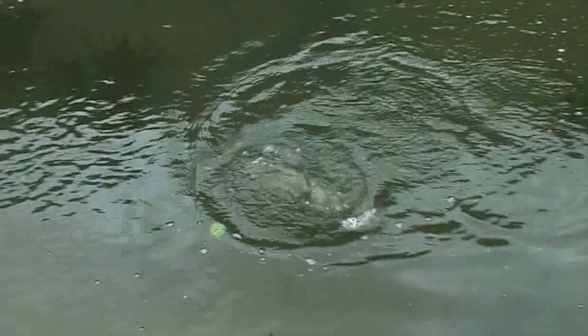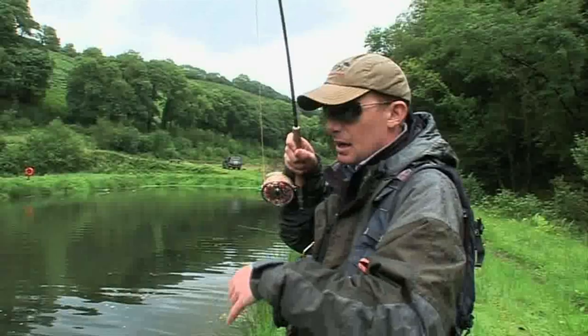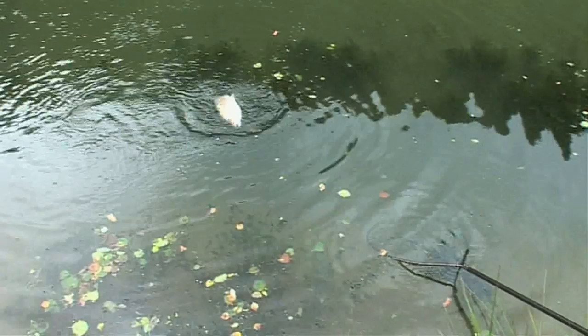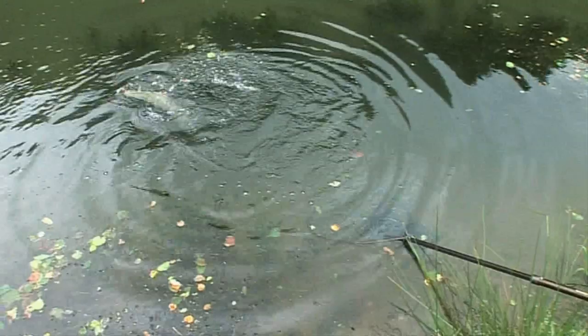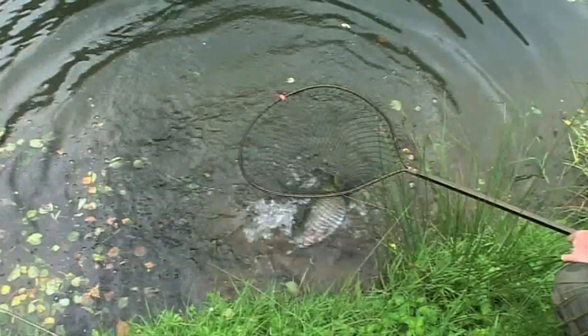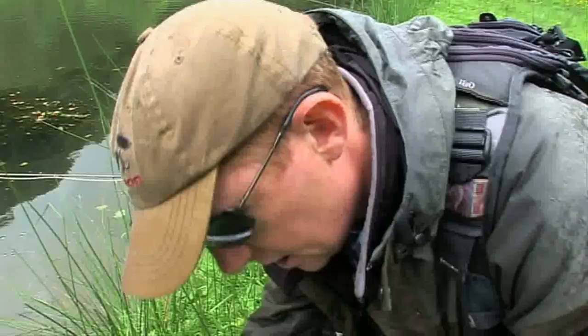You've got to be careful not to bully fish. There's weed here so I've got to keep tension on him. If I really try and get him in the net — if I'm overzealous and don't exercise some patience — I'm going to lose him at the most crucial point. Remember, it's really important to get that net nice and deep and get the fish really ready. I've played him as hard as I can but been careful not to bully him too much. You can see the fly right in the corner of his mouth. He's ready for the net. And there we are — a lovely small water rainbow.